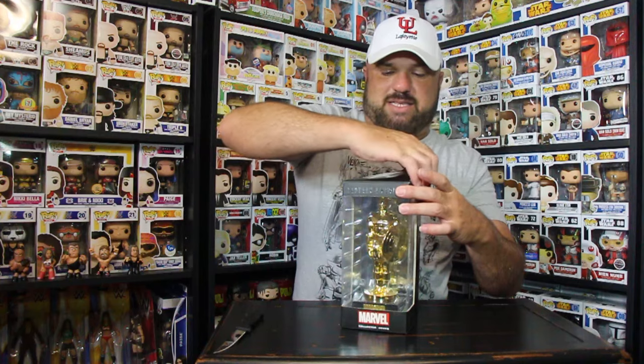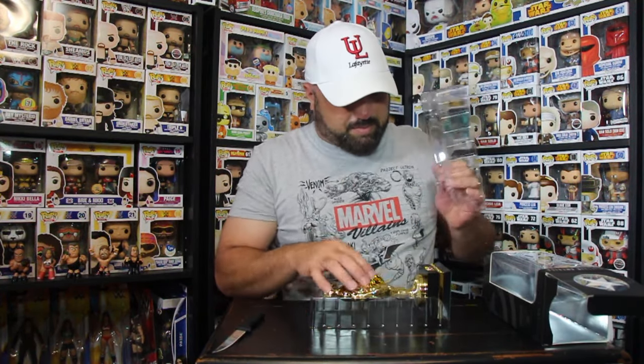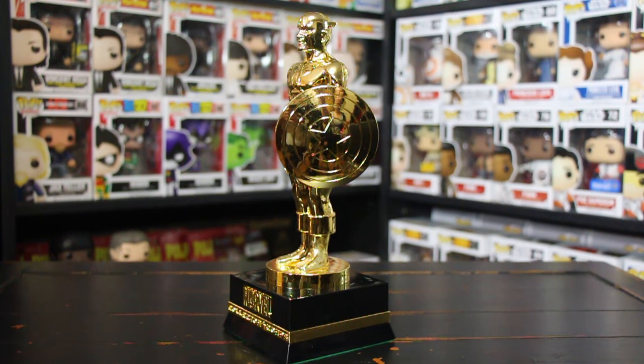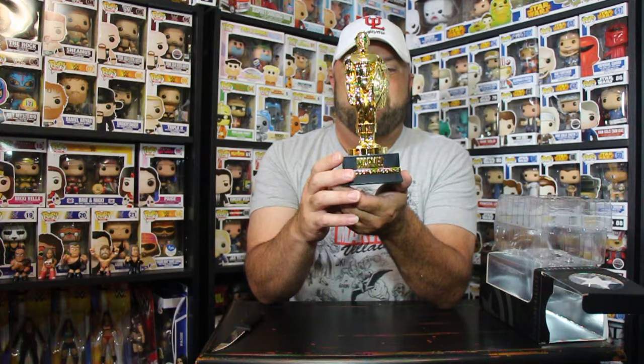Alright, let's take a look at this. Oh wow, it's kind of heavy — the Captain America gold, Captain America statue. Alright folks, let's go ahead and take it out of this thing here so we can see exactly what it looks like, get a little close up. Here we go folks. There it is. This is the Marvel Collector Corps Founders Statue, which is the Captain America statue. And look at it folks, it is really shiny. Look how shiny this thing is. It's very heavy, but I think it's the base that is heavy because the top, though the top is a little heavy.